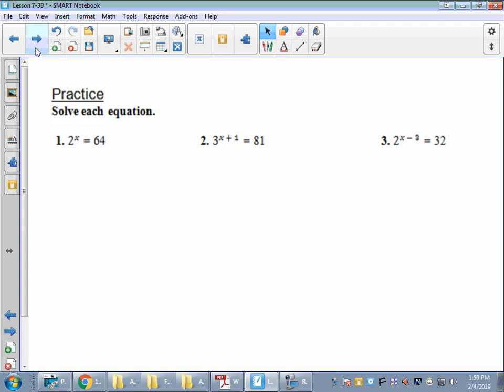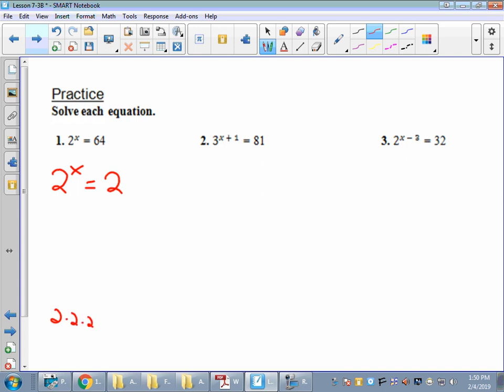All right, so let's do a few of these example problems. So 2 to the x equals 64. Okay, so the big thing is we just got to decide. We know it's going to be 2 to the x here. But over here, it's going to be 2 to the something, because we want to rewrite it so we have the same base. So if you can do it in your calculator, great. If you know it offhand, that's great. If not, we can always write it out and multiply 2 times 2. So 2 to what power equals 64?